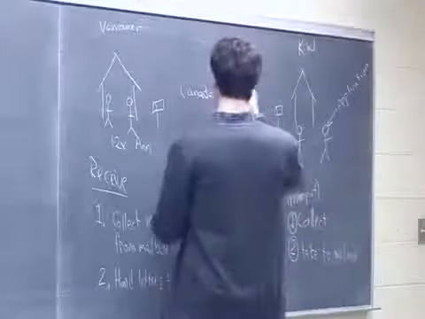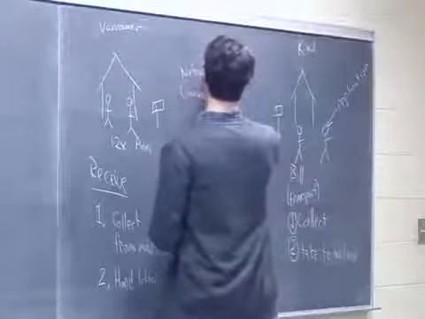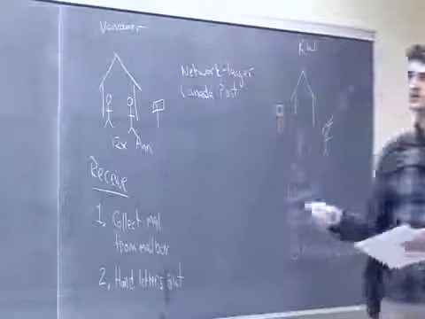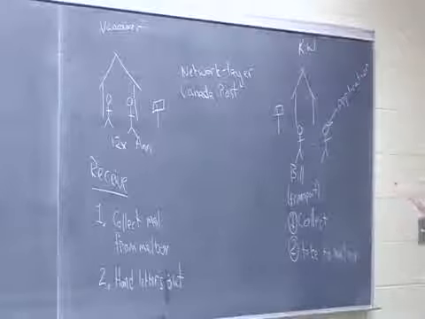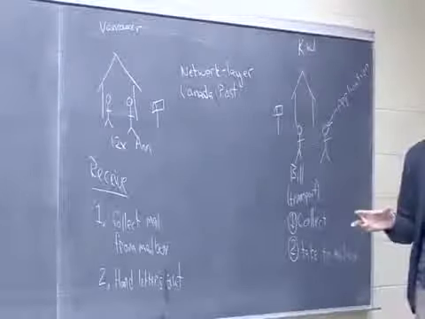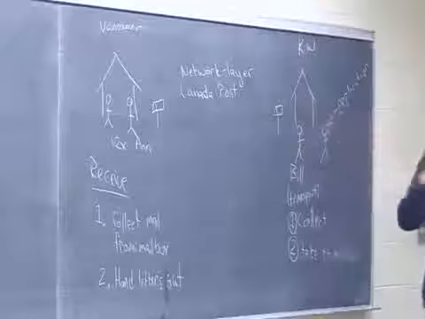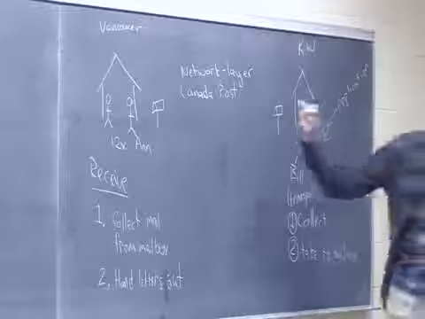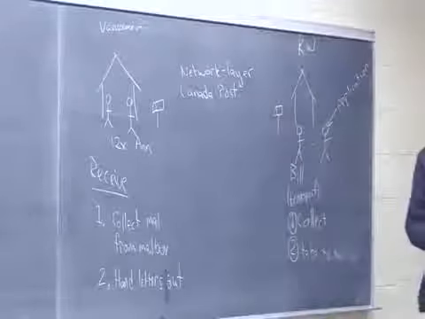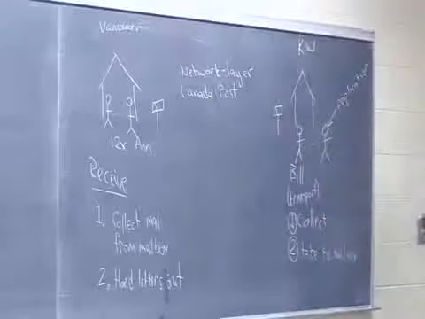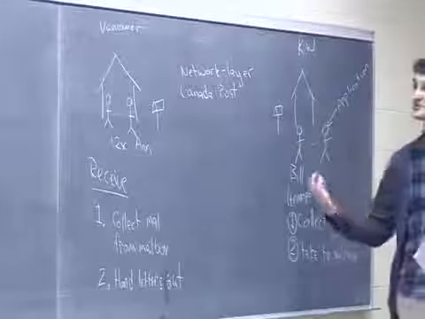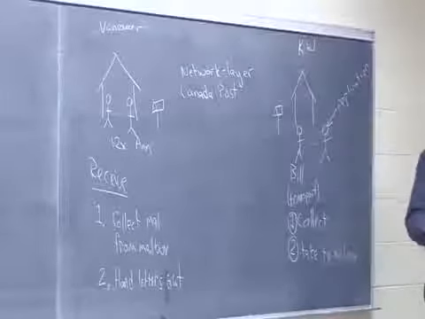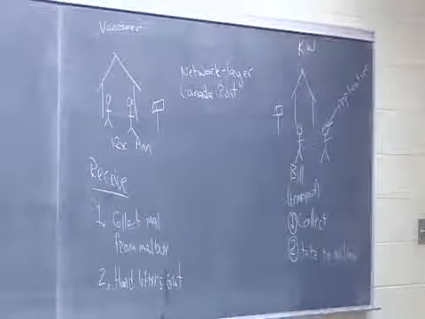And this is our network layer. Now you can see that in the internet, the network layer is responsible for routing between networks, and knowing how to route messages to their proper destination. And that's exactly what Canada Post does. If you give it a letter with a sufficient amount of postage and an address, then they will take it from any destination in the world and deliver it to the endpoint. And that's exactly what the network layer does.